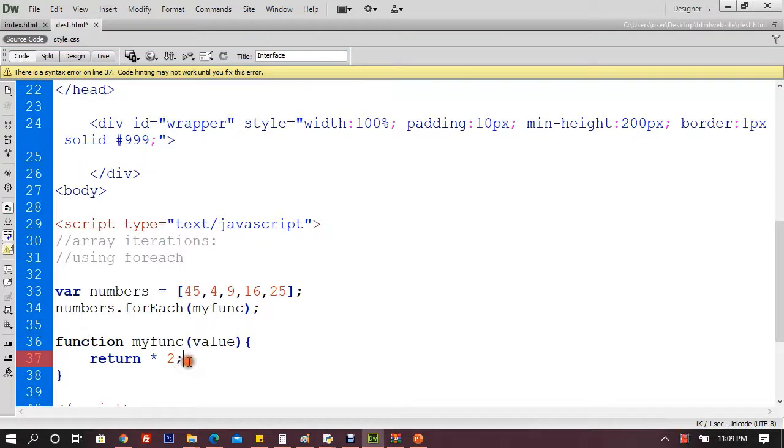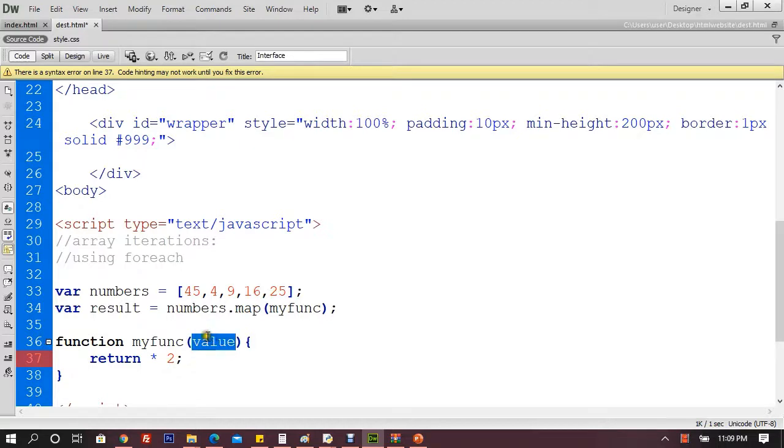Right? Like this, 45 into 2, 4 into 2, something like that. For that, we can do this. I can say var numbers, var result, var result is equal to numbers dot for each, no, numbers dot map. So I'm running this map here. Alright, I'm calling my function. Now you can see my function has been passed as a parameter to this map here. Right, and what you do, you return into 2.